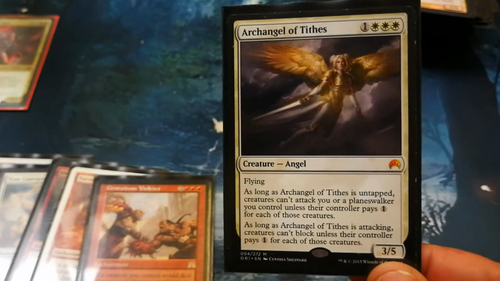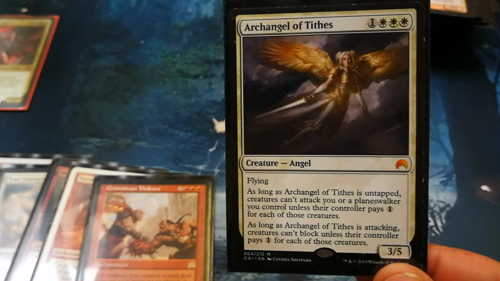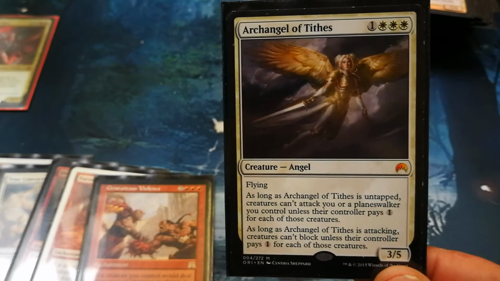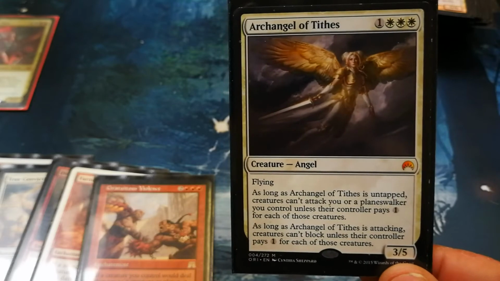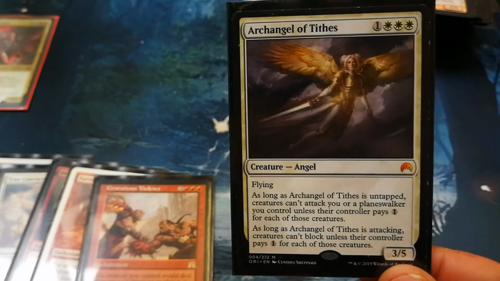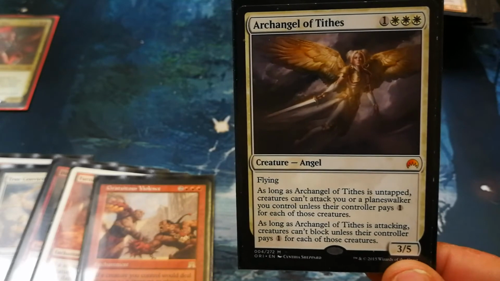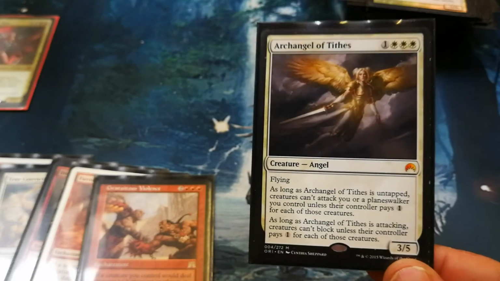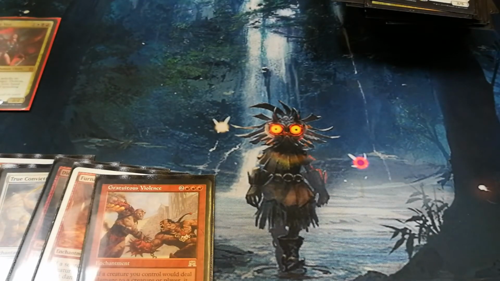Archangel of Tithes. For 1 and 3 white, a 3/5 creature with flying, and as long as it's untapped, creatures can't attack you or a planeswalker you control unless their controller pays 1 generic mana for each of these creatures. As long as the Archangel of Tithes is attacking, creatures can't block unless their controller pays 1 generic for each of those creatures. Locks people down if they've got no mana, or it costs them a lot of mana to actually try to attack you or block.